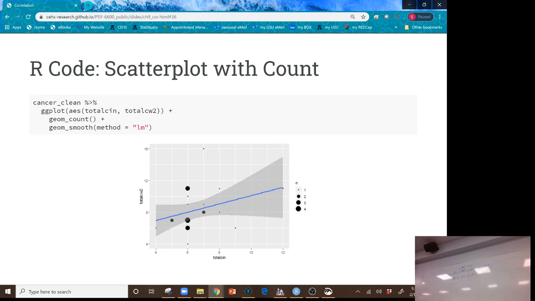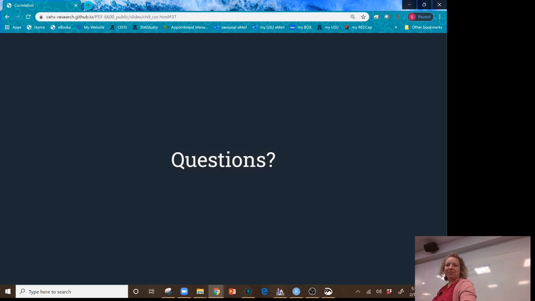If your scale could only be 4, 5, 6, 7, 8, it's only a whole number. So it's really likely that people are going to land on the same number. Now, if you're doing how tall someone is to the centimeter or quarter centimeter, you're less likely to have people land on the same value. But if I'm doing ages of elementary school kids, they're going to be 6, 7, 8, 9. Even though age is continuous, our scores are very discrete-ish, discretized, or only certain numbers. So geom_count can help with that.